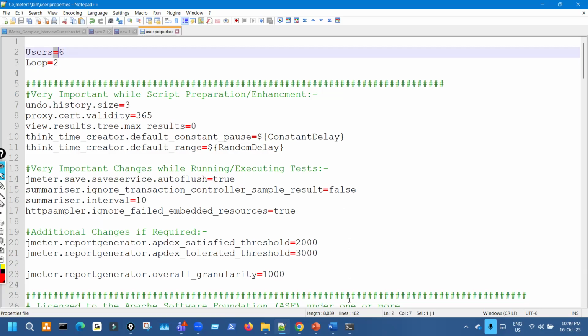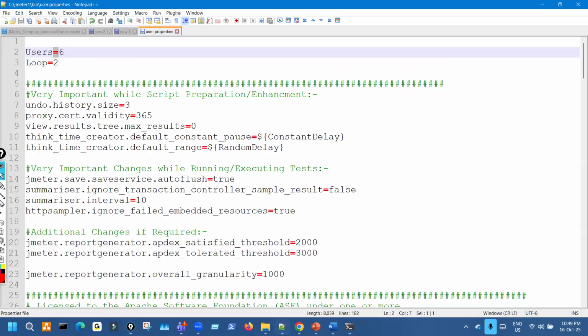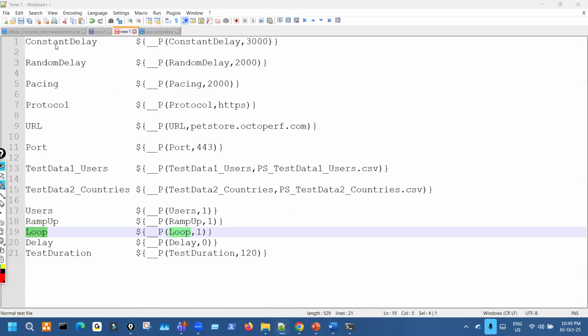Okay. So that is the second way, and which I say is the best way, because here suppose if you are doing this, chances of spelling mistakes are there, because you are typing dash J and so many variables are there, right? A single spelling mistake in the variable name, it will not recognize.